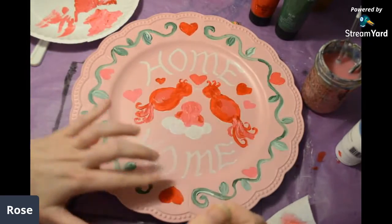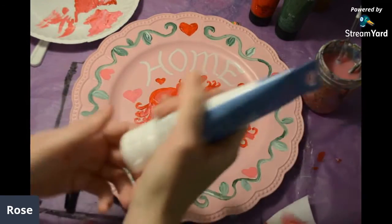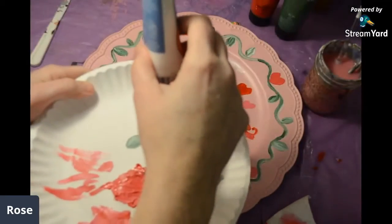Okay. So these hearts out here, my birds are still wet, but my hearts are pretty dry. So I'm going to take a little white and we're going to add some highlights on here, some little shiny spots to make our hearts look super sweet and shiny.